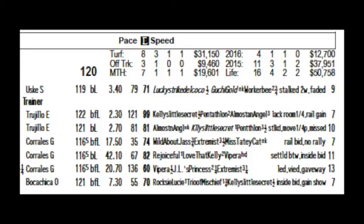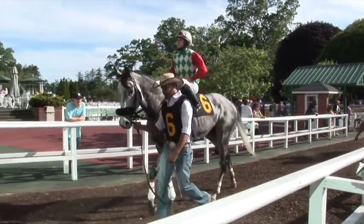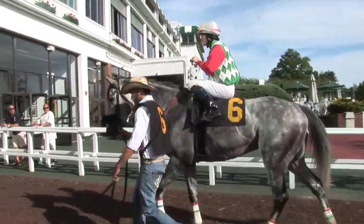Next, you'll see the top three finishers from that race, and if a horse is italicized, it means it has already come back to win. Then you'll see the comments for that race regarding that horse, and finally, the last number is the amount of horses running that day. There's obviously a lot of information to take in, but with a little time, you'll be picking winners before you know it.